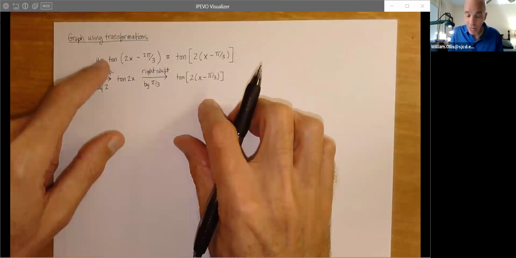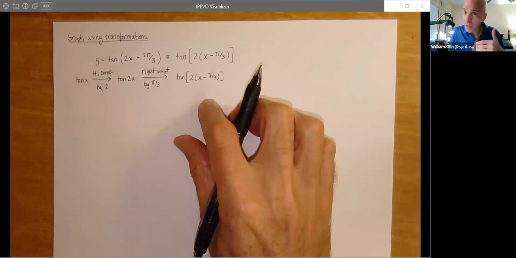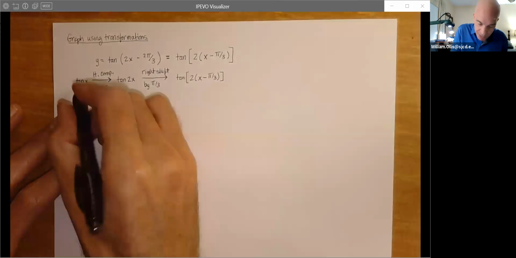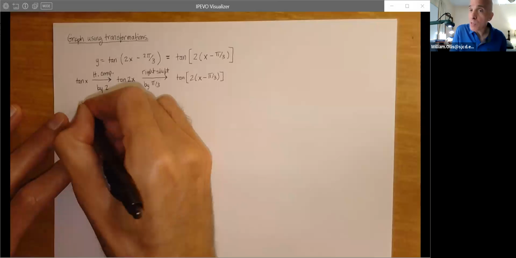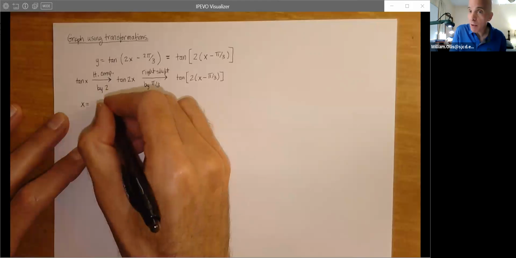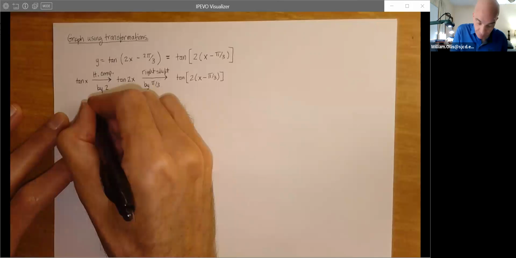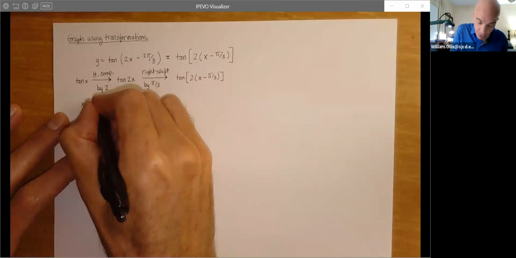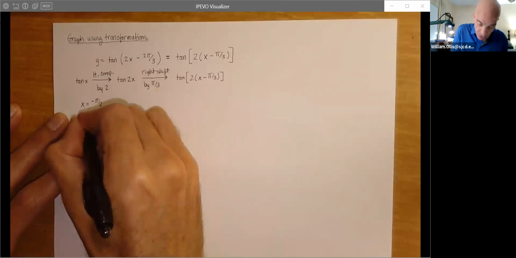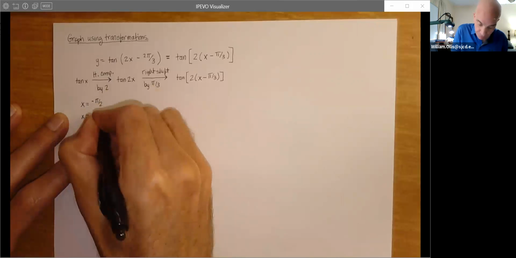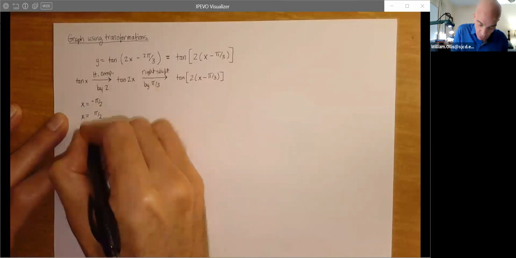And then of course we don't have a negative here, so we didn't reflect in the x-axis. So we'll just move 0, 0. So again, let's write down what we have. We have the principal, I call them the principal objects now because we have asymptotes too. So we have x equal negative pi over 2, x equal pi over 2, and we've got the point 0, 0.